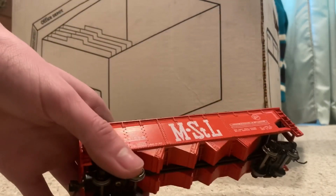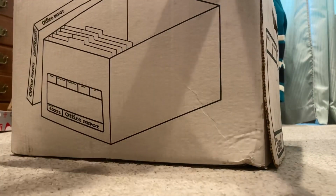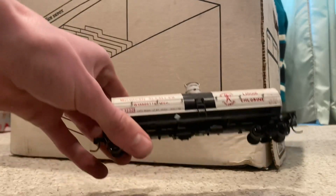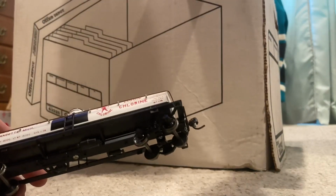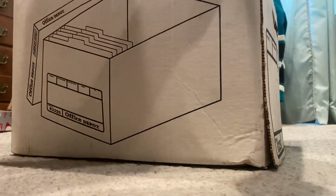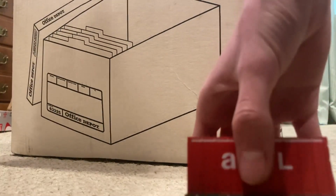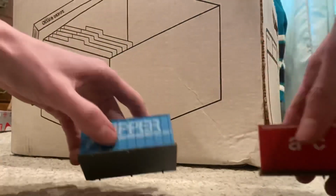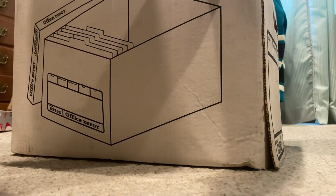Here's an M and STL hopper. Here's a Michigan alkali tanker. Here's another Baby Ruth boxcar. Here's a random shipping container. Here's another random shipping container. I think they might go to the trailer train car.